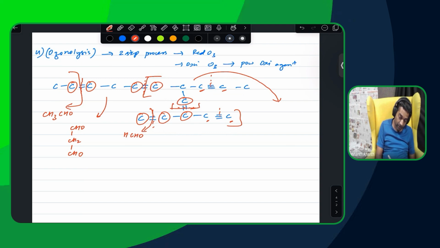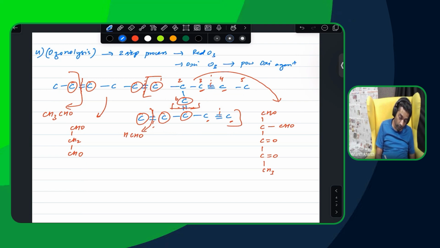Whenever you're having an issue like this, put numbers down. So you're going to have 1, 2, 3, 4, 5 being a long chain. 1 is going to be a CHO. 2 is a carbon like this, 3 is a double bond O, 4 is also going to be a double bond O, 5 is a methyl. And number 2 is going to have another CHO attached to it. So this is going to be this compound over here.